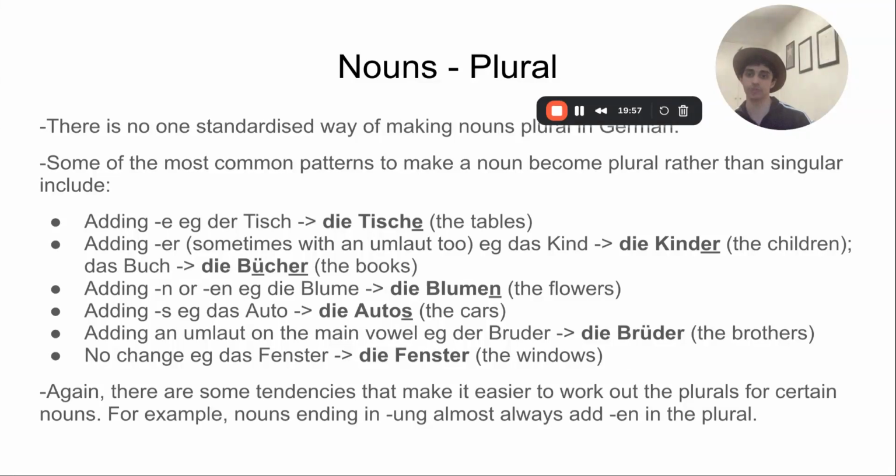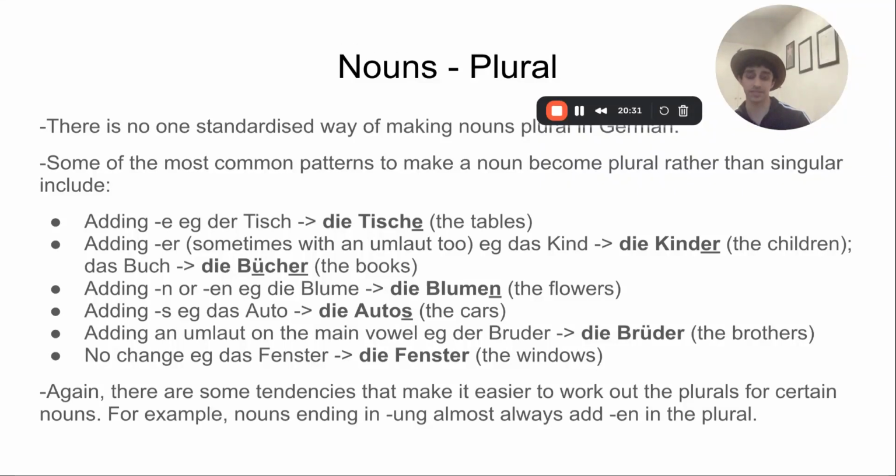And sometimes you come across nouns in German which actually do not change in the plural. For example, das Fenster, the window, becomes die Fenster, the windows. No change whatsoever to the noun itself. Those last ones, when there's no change, can definitely seem simpler. There's nothing that you've got to remember or memorize. But in a sense, you do have to memorize that there is no change. So the difficulty here in German, really, in plurals for nouns, is remembering which nouns have which pattern.